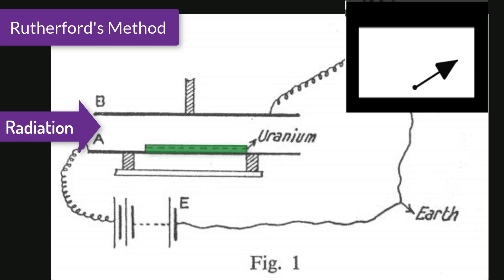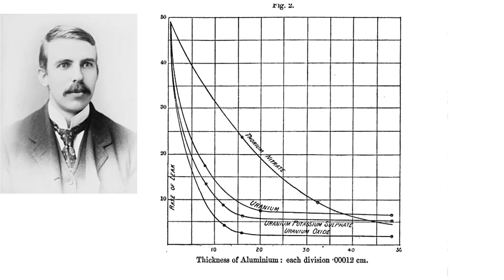Rutherford took a scale and put a layer of uranium on a plate with a gap and measured the current from the electrified air. He then put a very thin layer of gold in the gap to see if and how the radiation changed. The gold seemed to block some of the rays. Two leaves of gold lowered the current even more. Three pieces lowered the current too, but not by as much. When he switched to the thicker aluminum, after a few pieces there was basically a steady current, no matter how much metal he added. Rutherford quickly realized there must be at least two kinds of radiation.